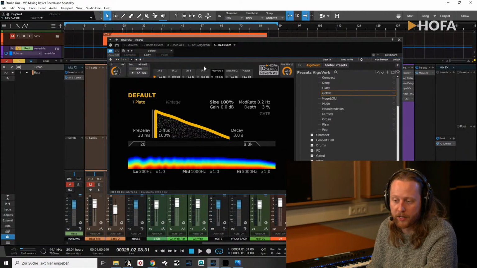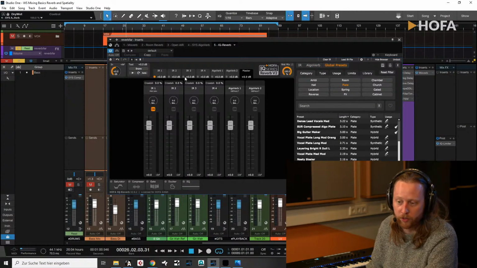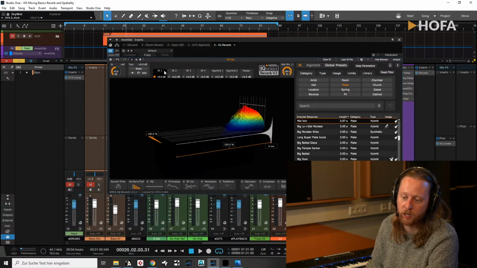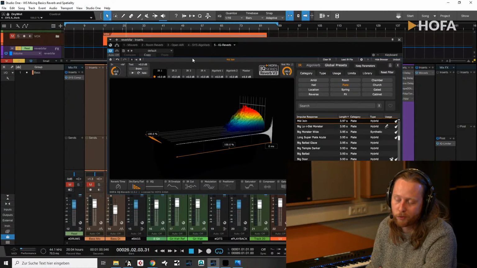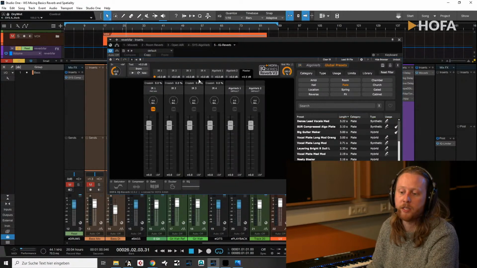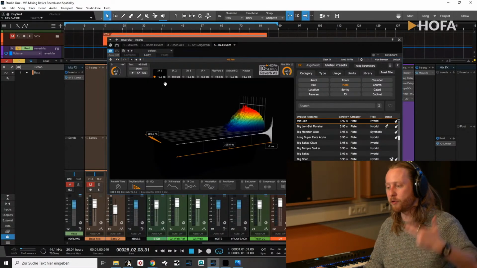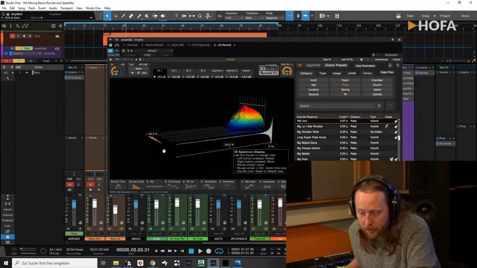So in total, I can mix up to 6 reverbs into this one instance, which of course is a little bit overkill for most cases, but you can just switch them off if you don't need them. They can be very handy if you do something like surround mixes, where you sometimes want a different reverb for the back than for the front and so on.